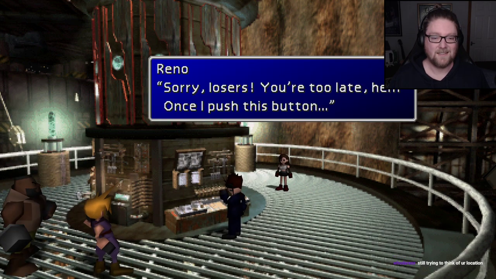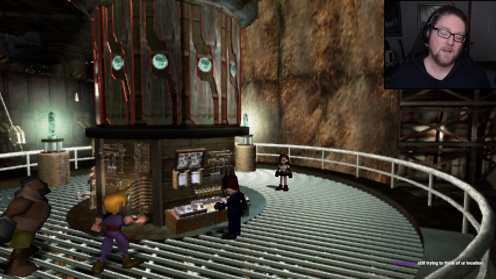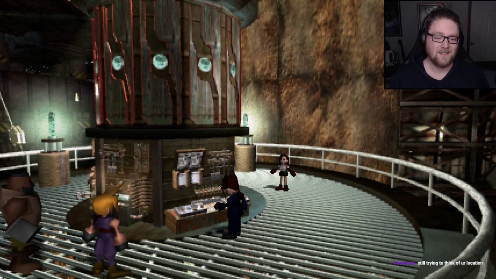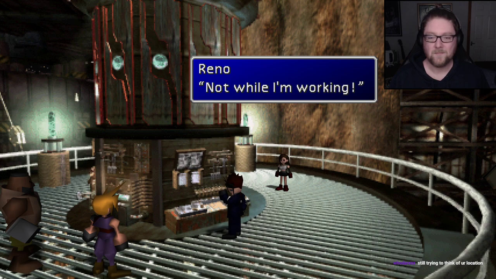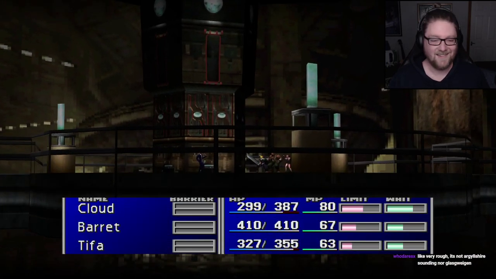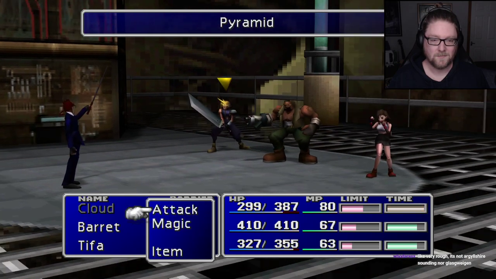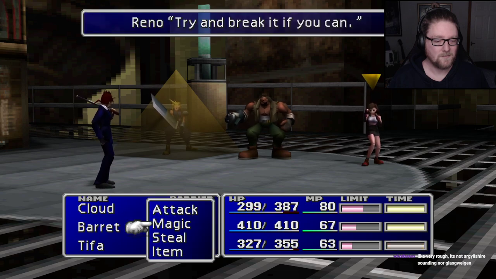Sorry, losers. You're too late. Once I push this button. That's all, folks. Mission accomplished. We have to disarm it. What's Reno's mate again? What's his name? Not while I'm working. You ain't got anything on Reno and the Turks. Reno's buddy's awesome. Try and break it if you can.